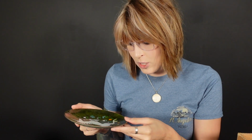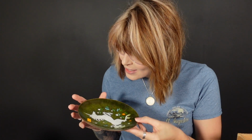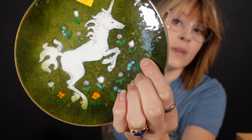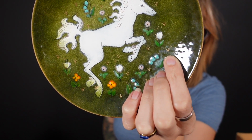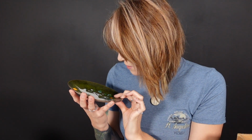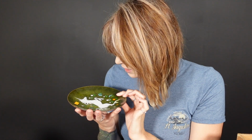And I didn't actually realize, but it is signed. And when I went to go and pick it up, I noticed a signature on it. It's very, very tiny. And I'm not sure if the glare is going to let you guys see it, but it's right there where I'm pointing with my finger. There is a signature on it. So it's not signed on the back, but it is signed on the front. And it almost looks like Radcliffe.